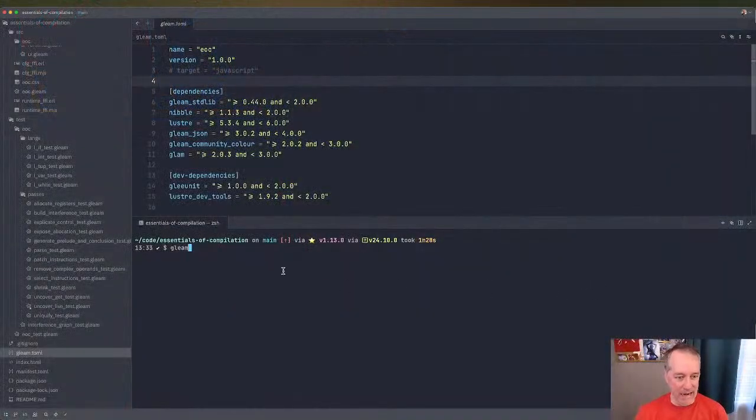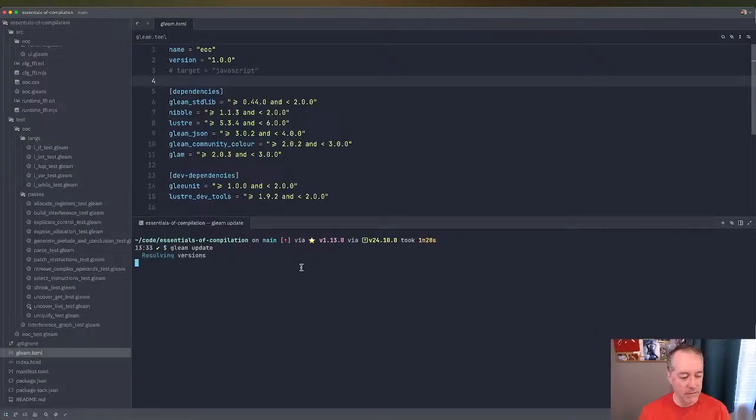So the other thing that's going to be interesting is Gleam 1.13 came out. So I just updated my local version of Gleam, and we're probably going to have to have a look at that. So let's get started and make sure that we're not breaking anything. I did already run brew upgrade on all that stuff. You can see my Gleam is updated to 1.13. Node.js is updated to 24.10.